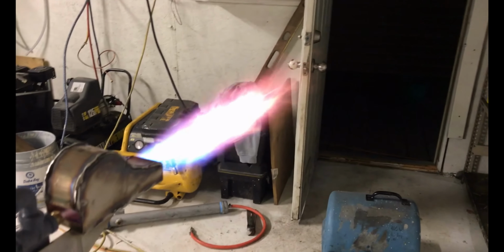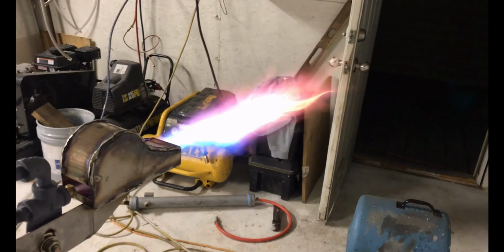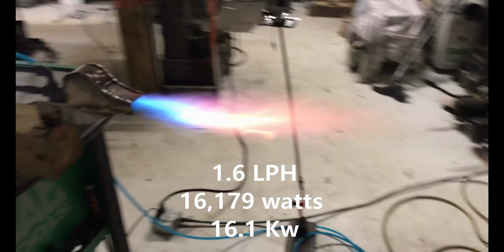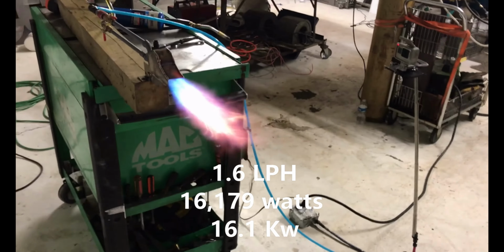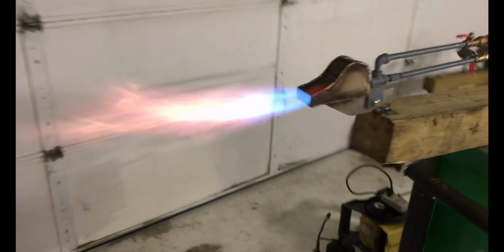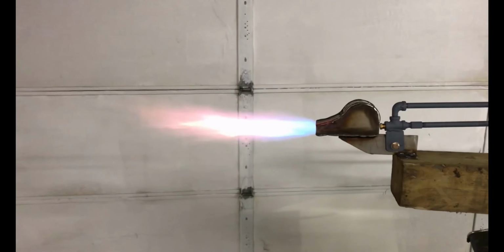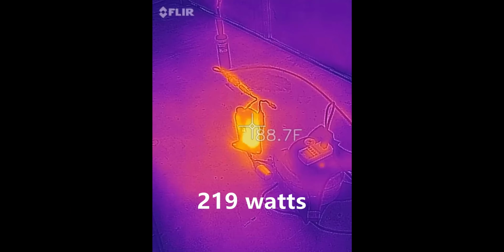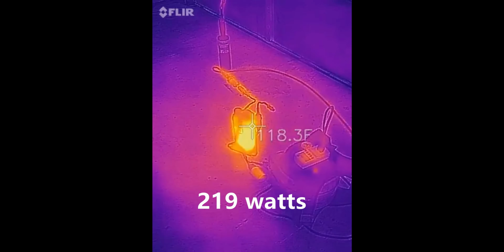What's going on, fellas? We got a cool one to look at here today. This is an air conditioning compressor powered waste oil burner. We're burning diesel fuel tonight just to do some testing on diesel. We have already seen this thing running on waste oil, and I am absolutely amazed at the performance. We're looking at about 20,000 watts there, and we're only using 219 watts of power.